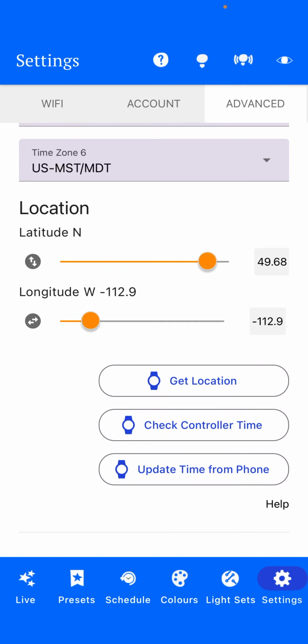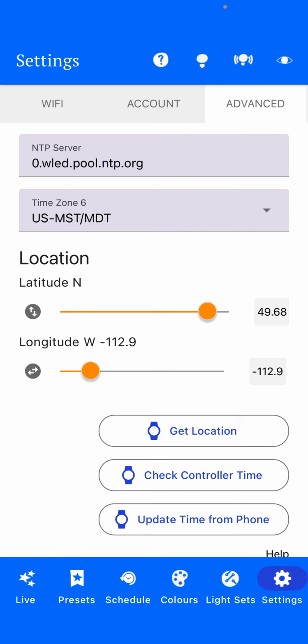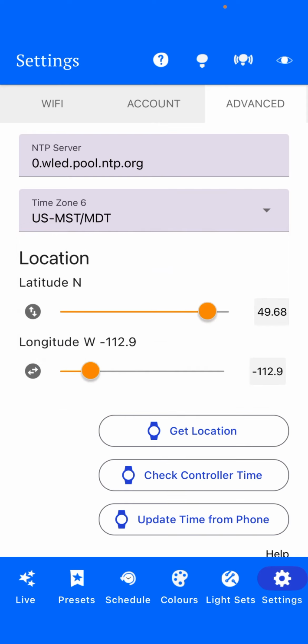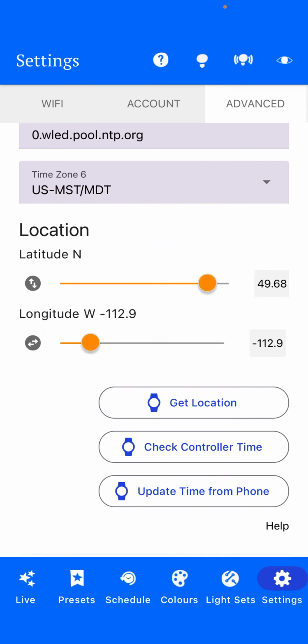And so if your customer's never done this before, and let's say you run into a situation where they say, hey, when I go to my schedule page, I get a white page, the app crashes, I can't set up my system. It's most likely because they have not allowed permission. So if I were to actually hit check location, as you can see, it changed that on me here, and I will change it back to US Mountain Standard Time.